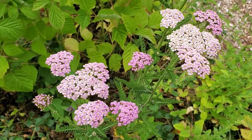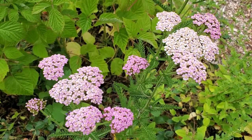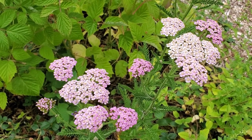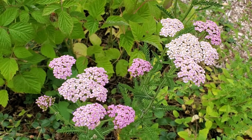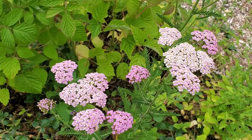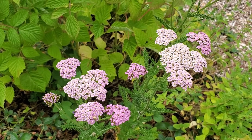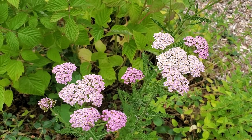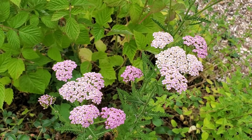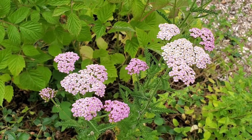I mentioned growing yarrow for my teas and I started off with just the white. I did buy a paprika yarrow — kind of a reddish-orange flower, a different cultivar — and it died, never came back. Although this year all of a sudden I've got a lot of them coming up kind of pinkish. I don't know if that's because of something my neighbor is growing that they're combining with the white into this pink, or if it's maybe because that paprika I planted two years ago. Either way it's absolutely beautiful — I'm so excited to see it in my garden.